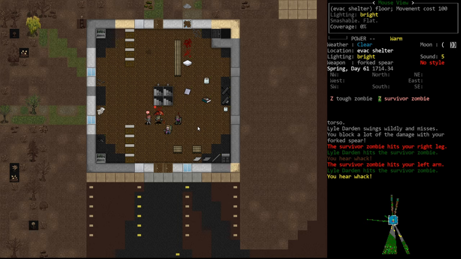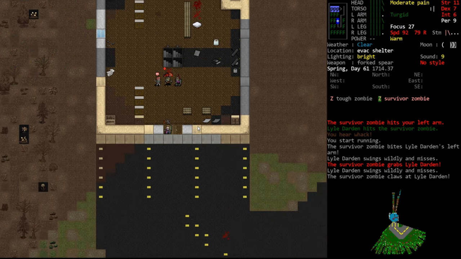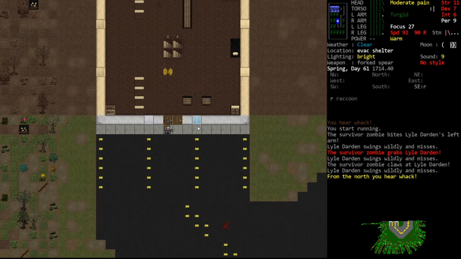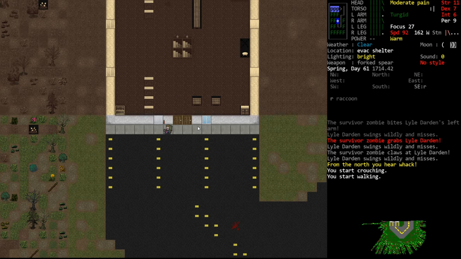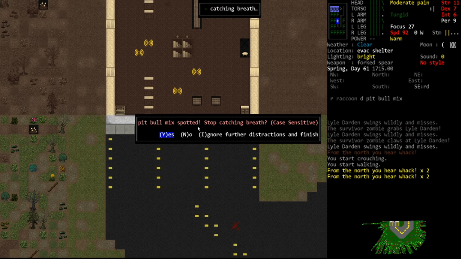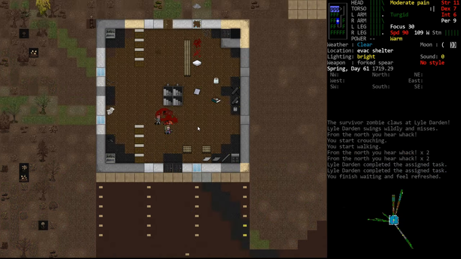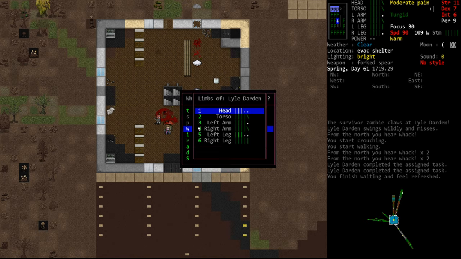I need to turn my sound down. That heartbeat gets to me after a while. Okay. And us stepping into range made him target us, which I really hate. So we're going to try running out the front door. And we're just going to shut this. And let our NPC deal with that because I'm running out of stamina. So we're going to step back. Wait to get our breath back. Ignore the sounds. Let's just watch our stamina. Sounds like he dealt with it. Excellent work. Are you injured? Examine wounds.